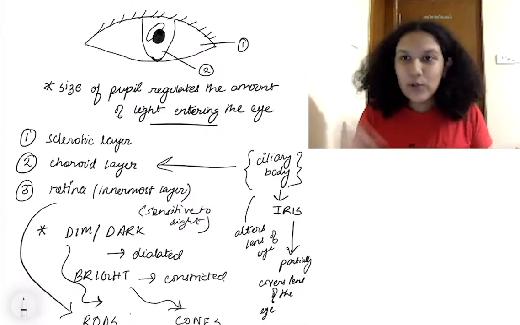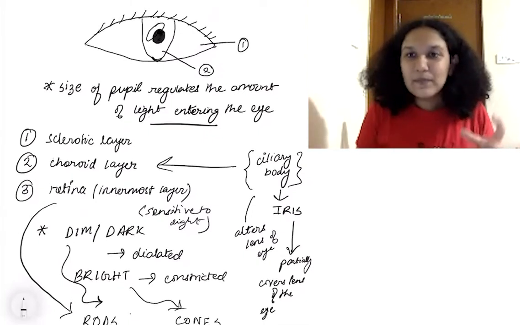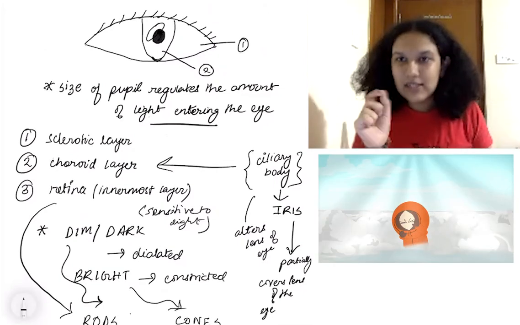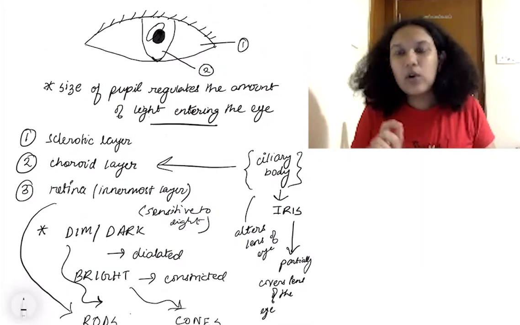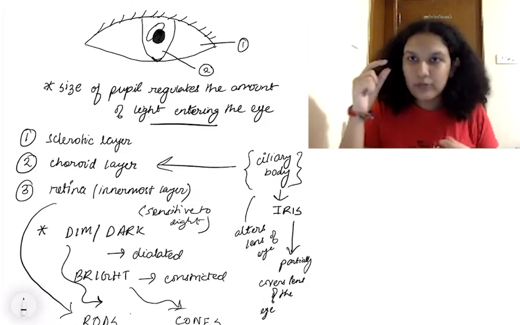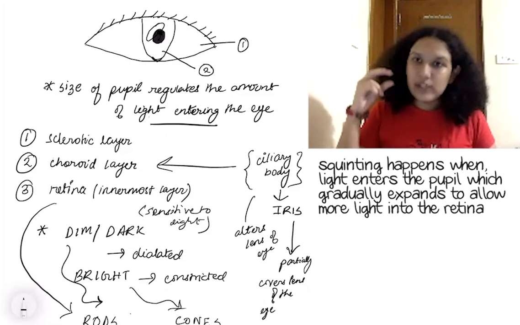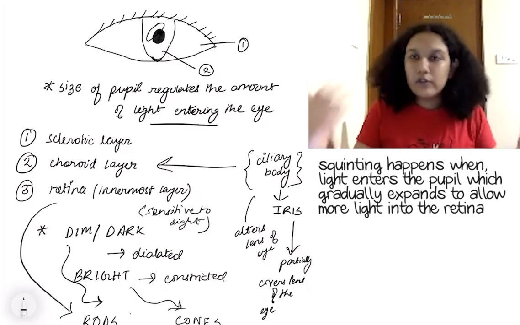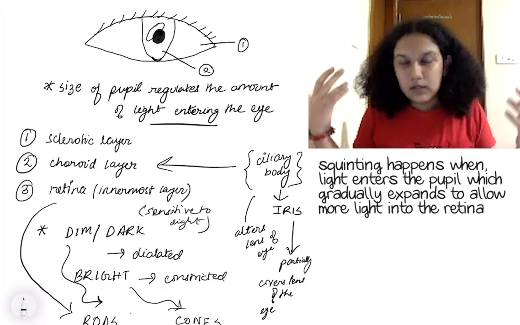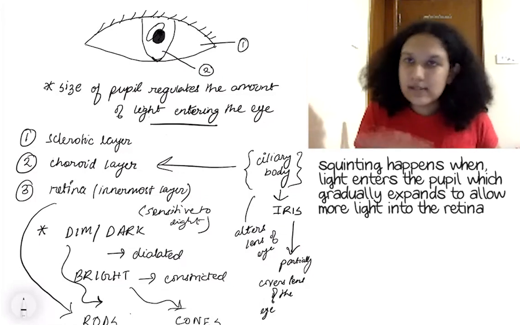And next time when you're going from a movie hall into the outer space, you'll know the reason you feel that squinting moment of blindness for a few seconds is because the light is entering the pupil of your eye and your pupil is gradually expanding to allow that light to reach the retina. So then after a few seconds, it adjusts to the brightness or the light in the next room and you're able to see things around you.